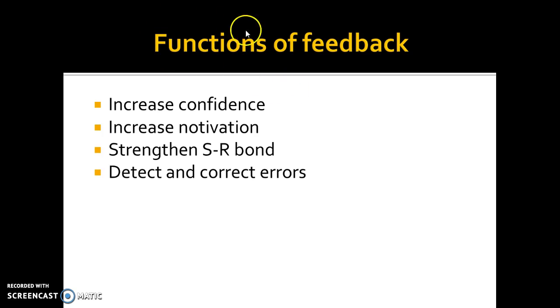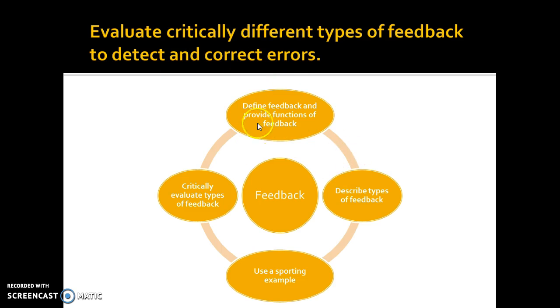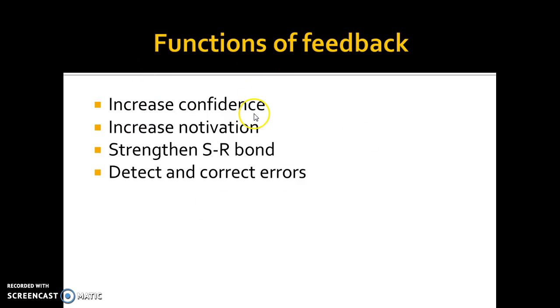So, first thing then, key functions of feedback. If we go back to the big picture, you need to provide functions of them. This would be like an introductory sentence when you start it, and then those functions can be used for different kind of evaluations as we go through. So, functions of feedback then. Increase confidence, increase motivation, strengthen stimulus response bonds, and detect and correct errors. So that makes sense. If somebody tells you you're doing well, that can increase your confidence. If somebody tells you to work harder, that can increase your motivation. Any kind of feedback, as we looked at positive reinforcement, can strengthen the stimulus response bond towards a desired response. And finally, it allows you to detect and correct errors when you're performing.